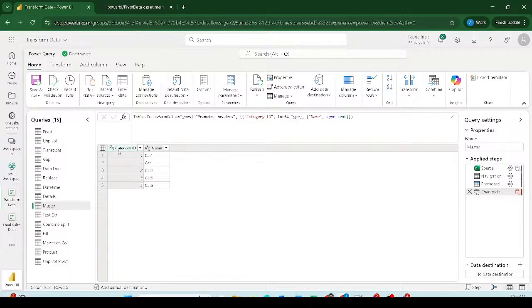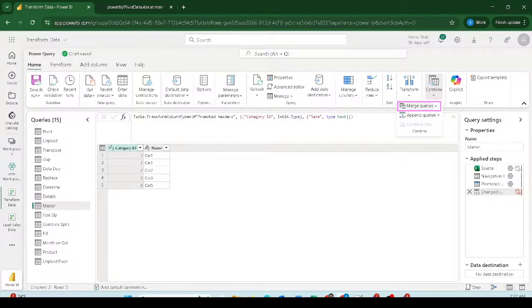Okay, we'll proceed now. We want to join this table with the other table, details. So I selected the master table. Now, where is the place to join? We have Combine here. Those who used Power BI Desktop, we have two options directly visible inside this: merge queries and append queries.